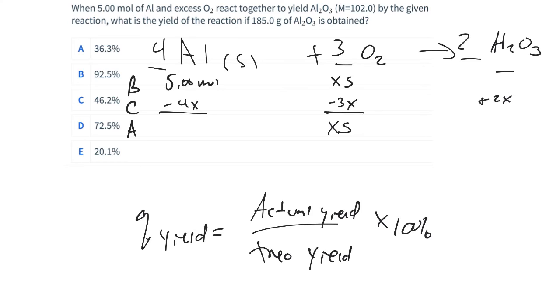That's the right answer. Let's take a look at this one. So again, I'm going to think through two ways on this problem too, because I want us to just make sure we try to understand with the BCA chart how it might be used here. I think this is not so much of a hard problem to use a BCA chart. I usually when I get mole quantities, I think a BCA chart is really easy. Gram quantities, I'm probably going to think dimensional analysis first might be the way I tend to think through a problem.